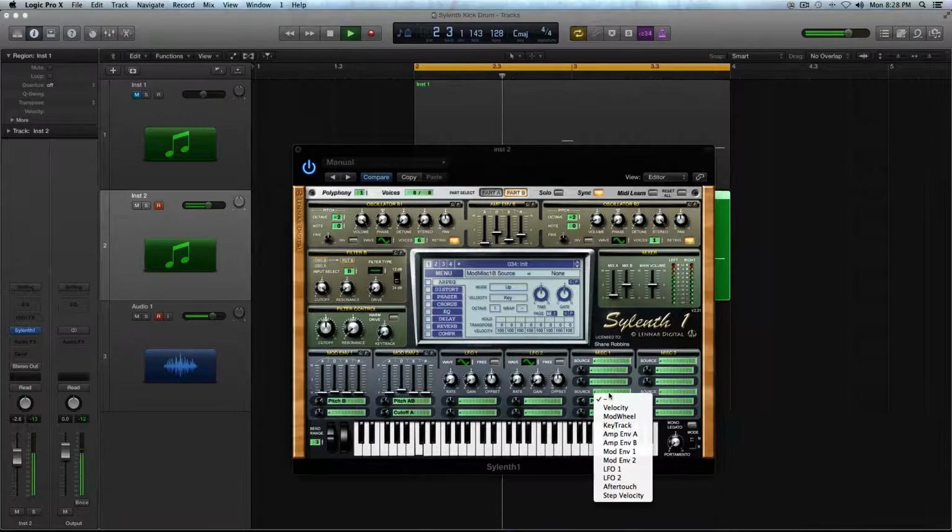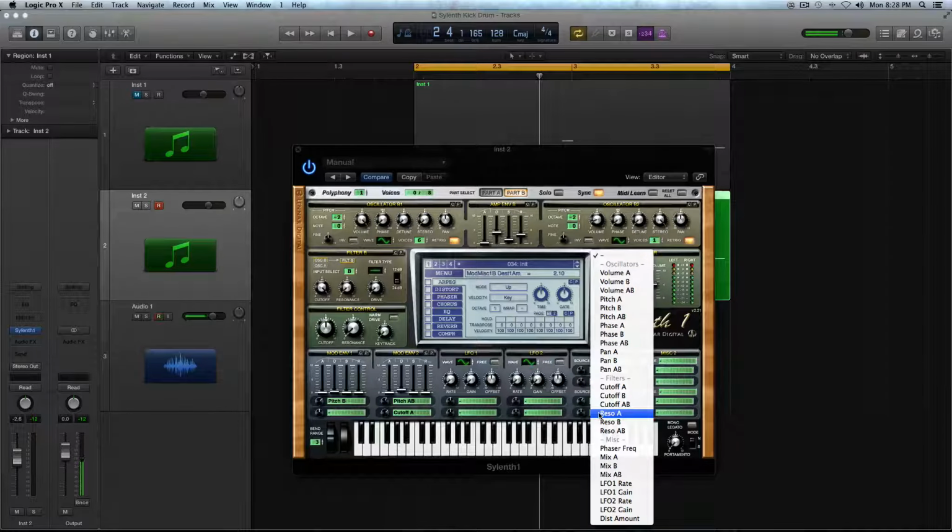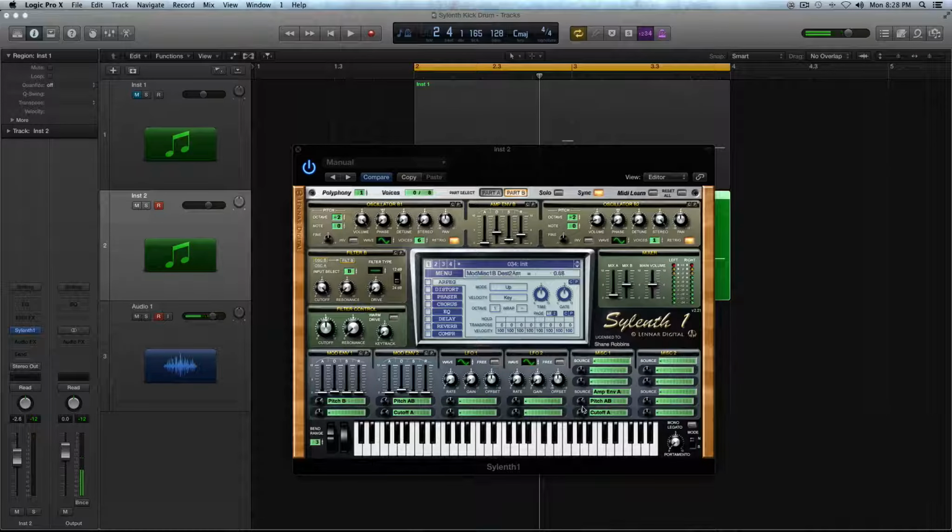So you can hear how that's giving it even more attack. And you can take away the attack with this knob. So maybe I'll do about 1.5, 1.8 to 2, anywhere around there, whatever works for your needs. And let's drag in the cutoff again. So cutoff A, and I'm going to drag this up to 2.7.